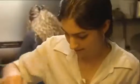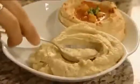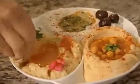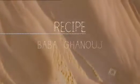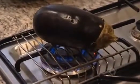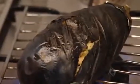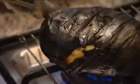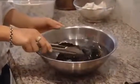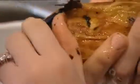Katia Faraj cooks with her mother in her family's Sydney restaurant, which serves an assortment of Lebanese dips, including the famous eggplant dip, baba ghanoush. So this is the best way to get the smoky flavour, is it? Yeah, exactly. You have to let it burn. As you can see now, the skin, that's really tough, isn't it? Tough. Straight away, you just soak it in cold water, so it cools down. It's not pretty, is it? No, it's not pretty. And then you can peel it.